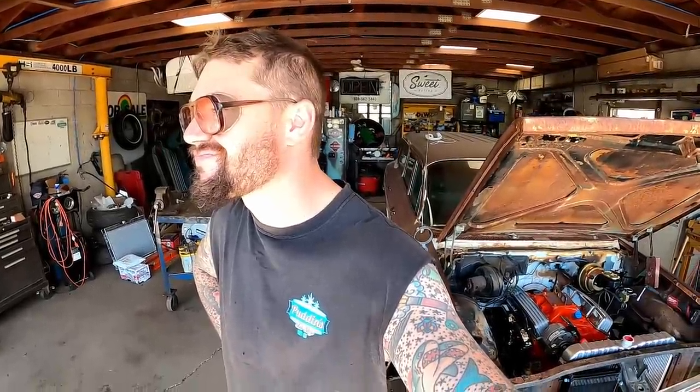Let her finish drying, but that old paint laid down pretty good on this thing. As it dries, I think we're gonna mess with our tranny next. We're gonna mess with our tranny parts. I mean, that don't sound better.